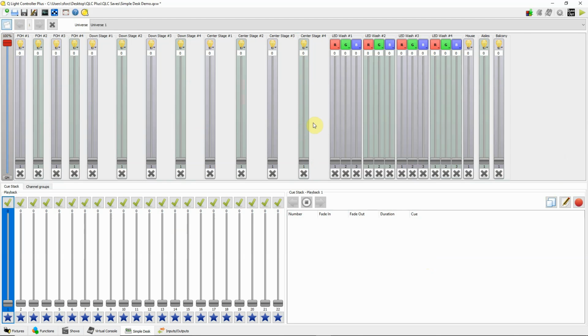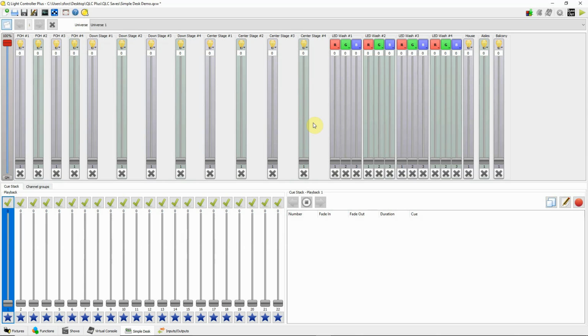Now, this is a quick way. If you've assigned fixtures in your fixture area on the fixtures tab, and you just want to get in and get some lights on right away, this is a quick way to do that without having to design anything in Virtual Console and without having to go into the functions menu. This is kind of a third way of creating lighting and saving it as scenes. Also, this can work like a traditional lighting console, like a Hog lighting console or a Magic Q.